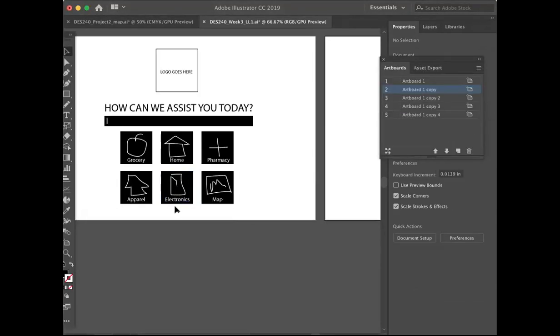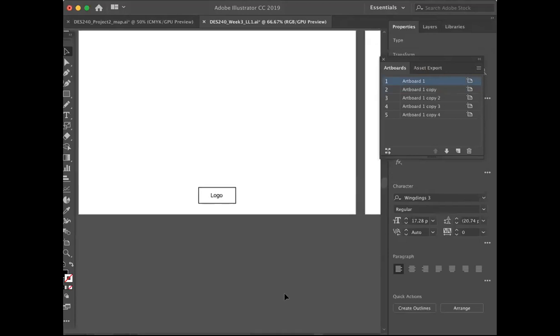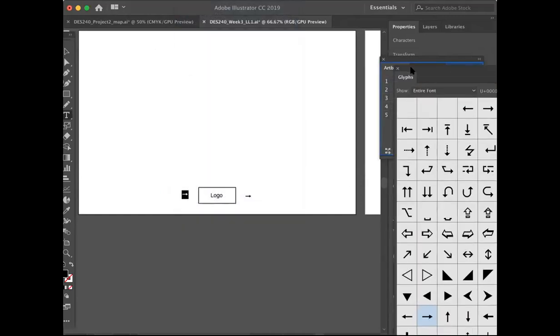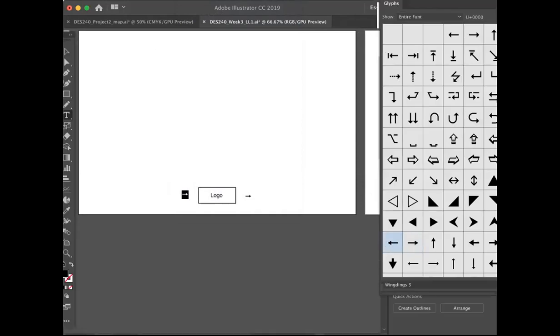And then what about these arrows? So that you can go forward and back, if you didn't want to do anything that the screen said, do you want to go back to the other screen?